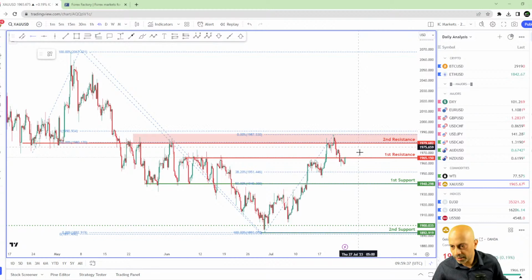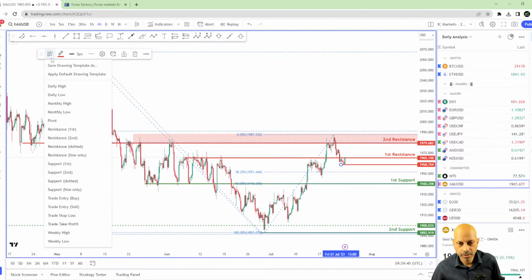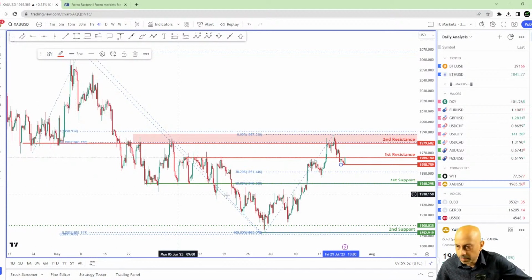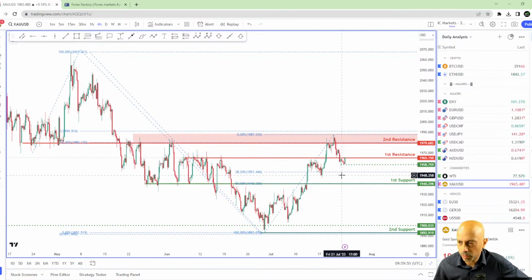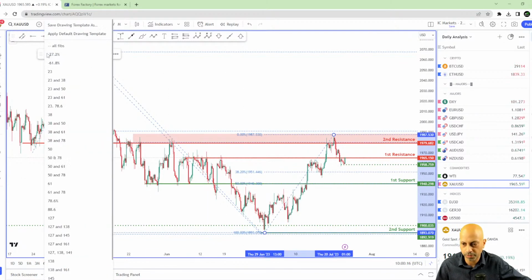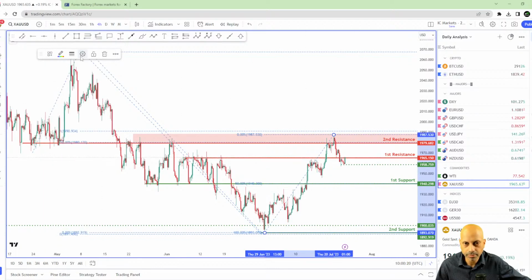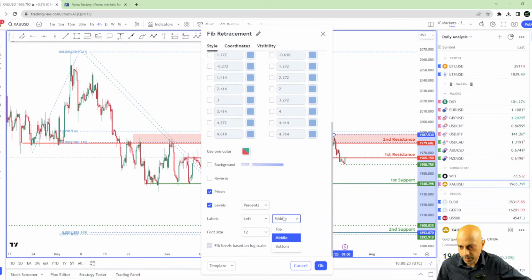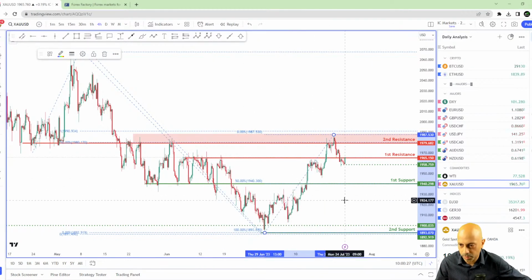In terms of support, I will probably use this level as an intermediate support. You can see price finding some buying demand coming in around this level. So in terms of an intermediate support for gold, 1958.75 would be a pretty decent level. And in terms of the first support, this nice overlap that aligns with the 50% Fibonacci retracement level, 1940.29 would be a very good first support. So for this one, we're just going to keep 50% and get rid of 38, and adjust the labeling so it's much more visible for everyone.